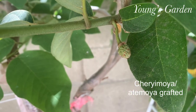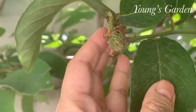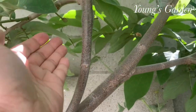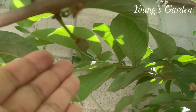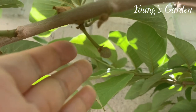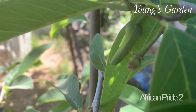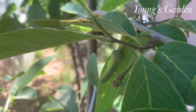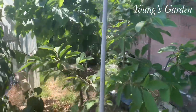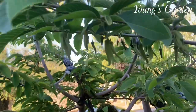Here is my atemoya at home, which I also hand pollinated myself, and I got 2 on this tree, which is totally cool. This is atemoya grafted onto an atemoya tree. As you can see on the bottom, it is still covered with plastic. And here is my African Pride 2 at my house, and it looks like it's coming out successfully because I hand pollinated, and I got the skills from my father. He taught me how to pollinate it, and I also learned it just simply watching YouTube.